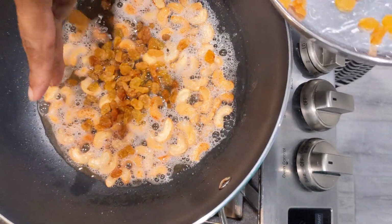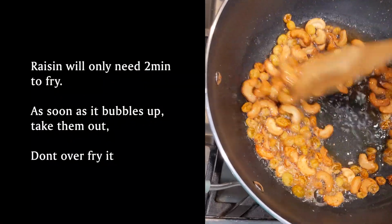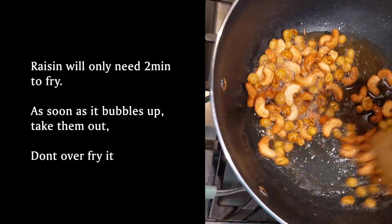Browning, I'm going to add the raisins to it. You see the cashews are browned and the raisins have bubbled up, so which means it's good to be taken out.